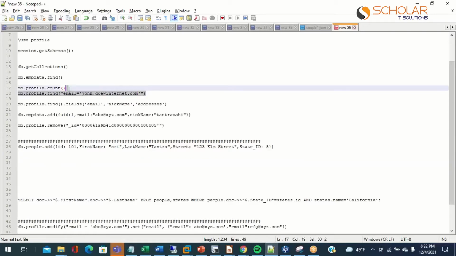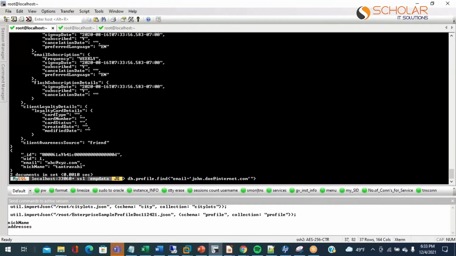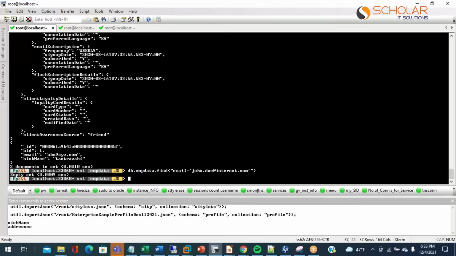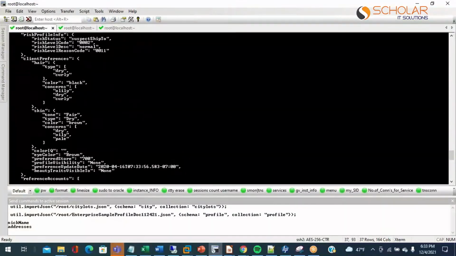So if I want to search for a particular employee or a particular thing, I can use db.empdata.find. I think this email is not there here. Let me check the email.